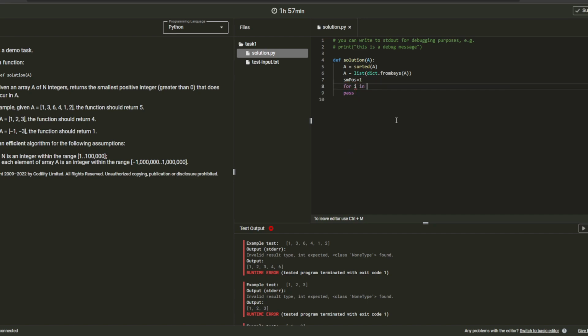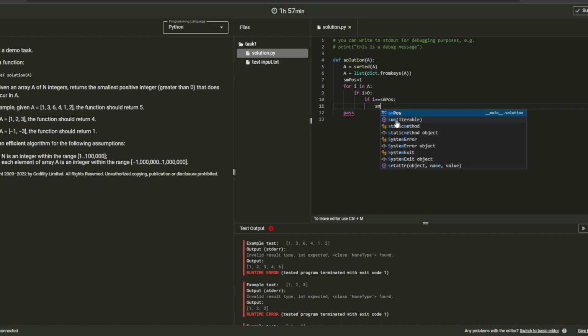We'll go ahead and loop through our array here, and we need to look at only values that are greater than 0. So we want to check if i is greater than 0. If it is greater than 0, we want to see if i is equal to our smallest positive integer. If it is, we can go ahead and increment the smallest positive integer.